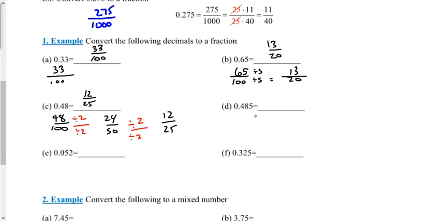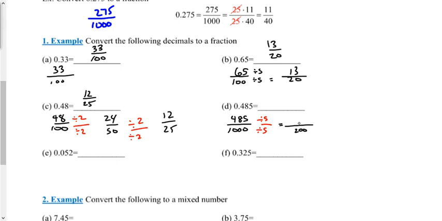Okay, now they're going to get a little bit harder because some of these numbers get to be a little bit bigger. This is 485 over 1,000. I know that because there's 3 decimals here now. I see that they end in a 5 and a 0, so that makes me think about dividing a 5 out of the top and the bottom. So if I divide a 5 on the top and the bottom, that one's pretty easy. That's just a 200.